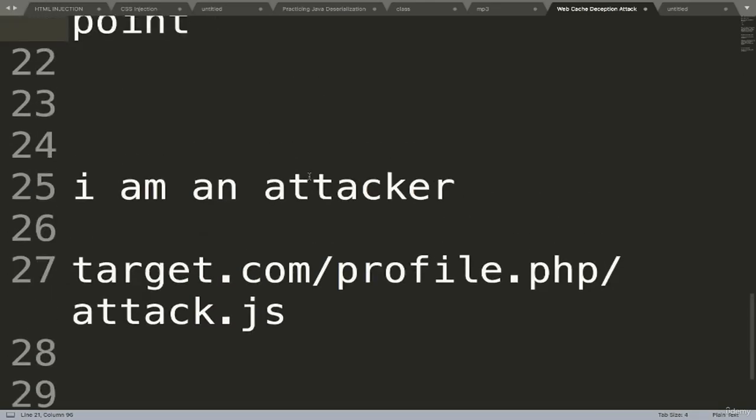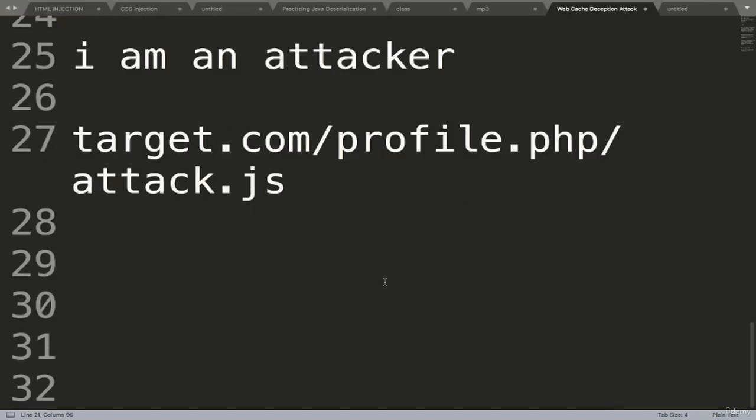Once the user visits and their info is cached, the attacker will just visit the same endpoint and boom, I get the user's personal information. So this is a web cache deception attack. It's not only the profile page. After login, if you try to cache any authenticated page, then there is a vulnerability. So this is all about the background concept, but I will try to extend this background concept.